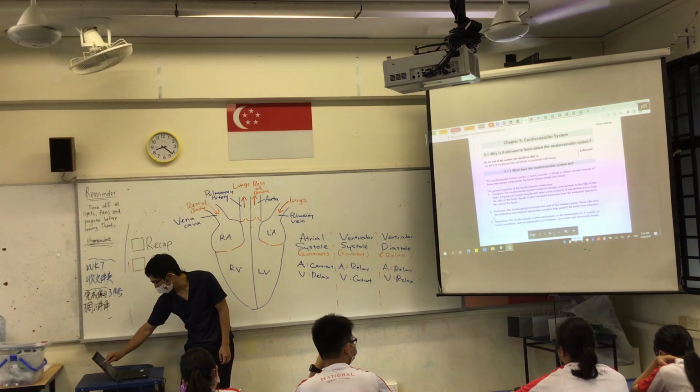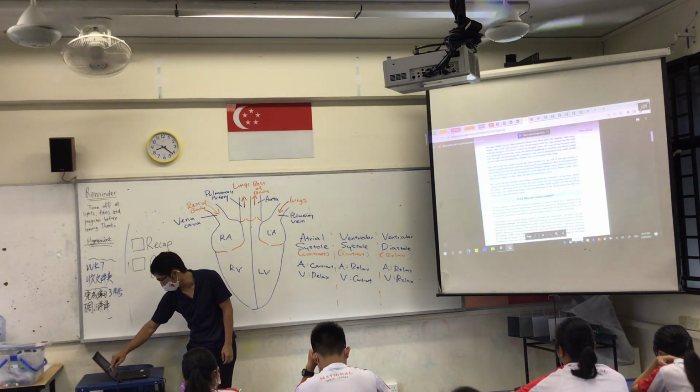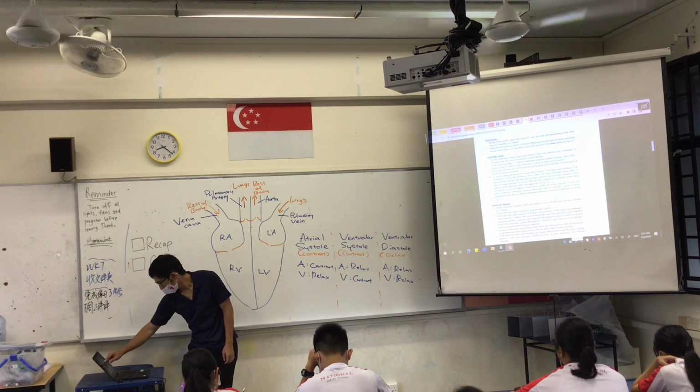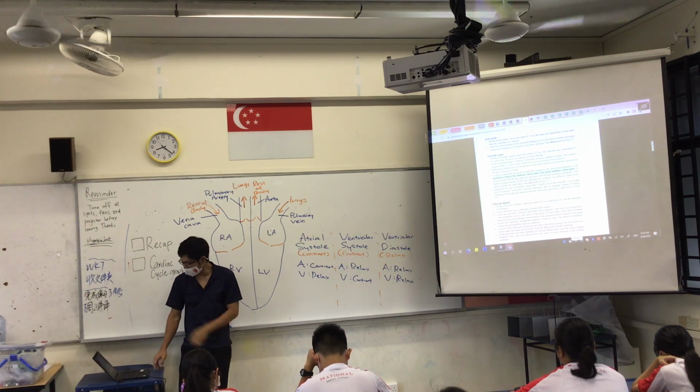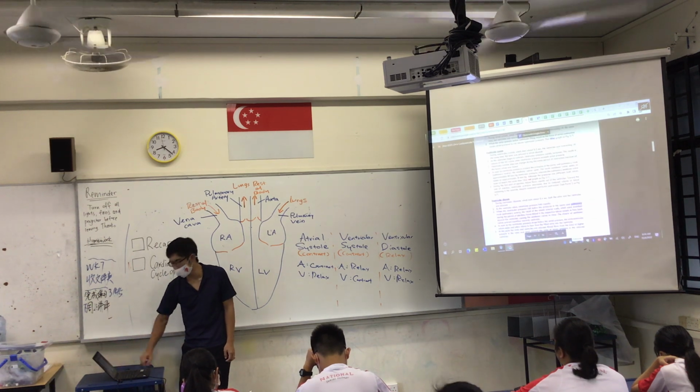Okay, but if you want to know where to take down notes, you can scroll down to this particular page over here when you have the 3 different phases. Atrial systole, ventricular systole, ventricular diastole. You can find that on page 10 of your notes.